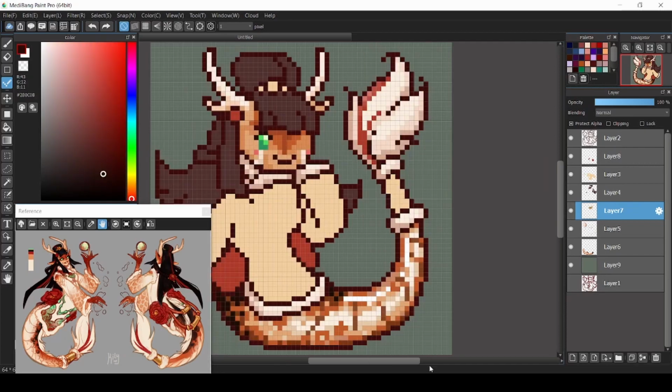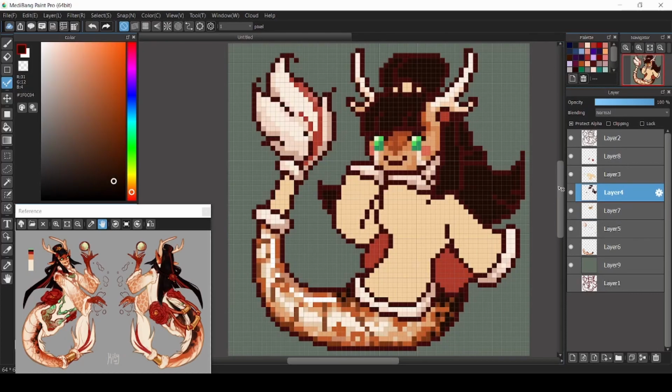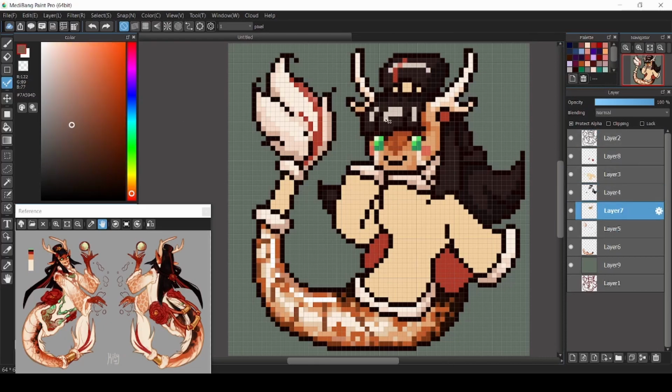Remember, there just isn't enough space for a lot of the dithering or blending techniques, but on a larger canvas, if this were, let's say, 128 by 128, I could probably actually have the space to do a little bit more in-depth gradients. I adjust the color of the lines before moving on to the hair, which I have to color shift a few times to make sure that I can still tell what I'm working on. The highlights come out a little bit weird, but that's just whatever, and an issue very specific to the sprite.